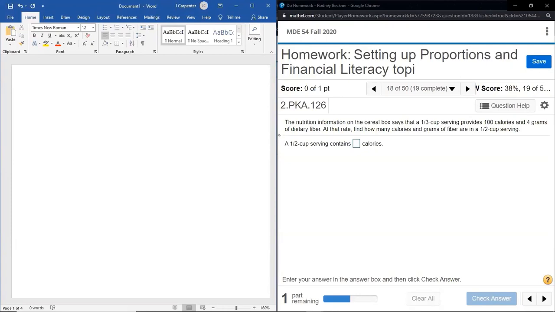So this is one of the 2 reasons this problem is interesting: A, fractions, that makes it a little more of a challenge, and B, it's not 1 proportion, it's 2. Because we're talking about serving size, that's one thing. And then we're talking about calories, that's a second thing. And then we're talking about grams of fiber, that's a third thing. So we can't put 3 different things in a proportion. Proportions are only able to go apples to oranges, or the first thing to the second thing.